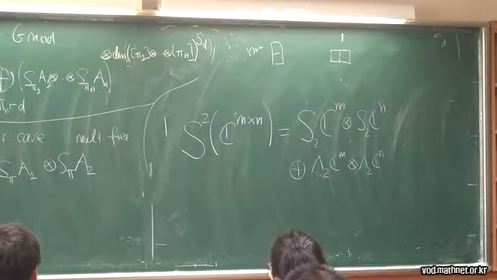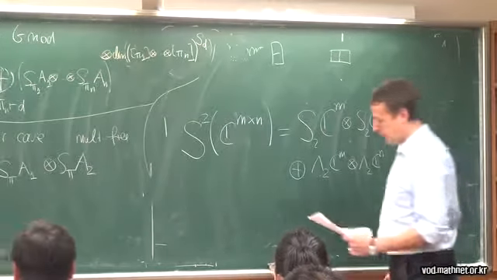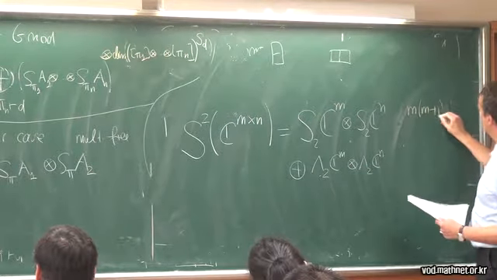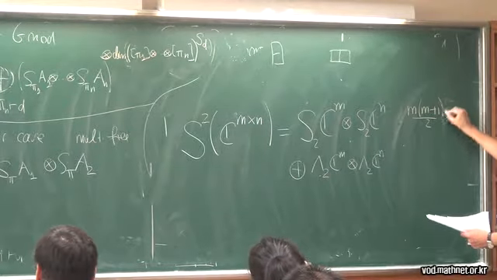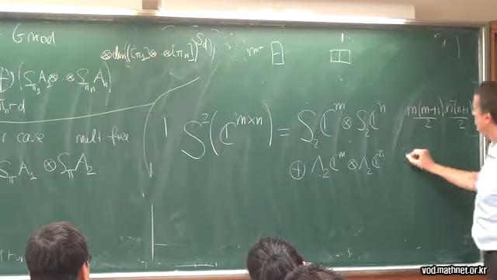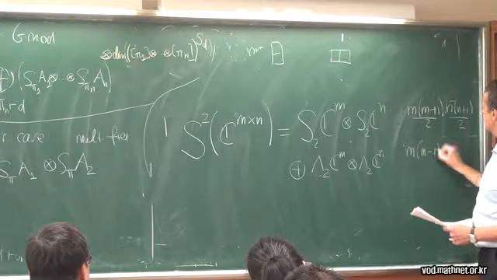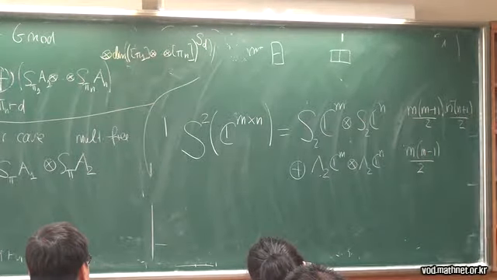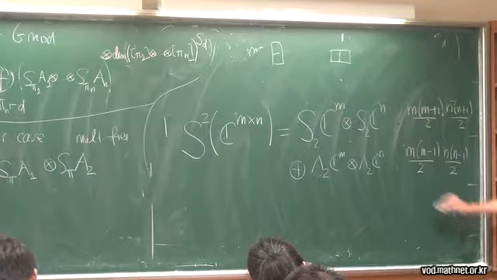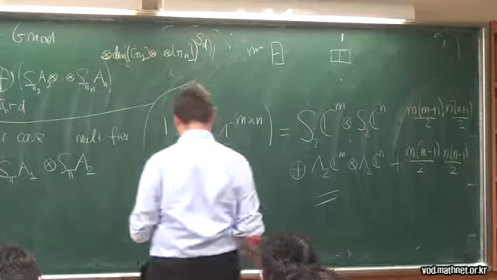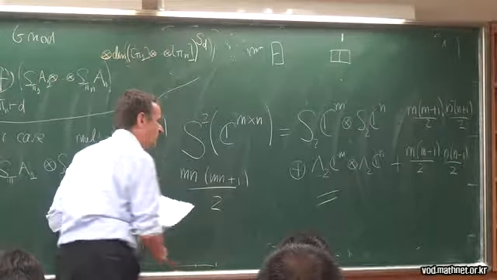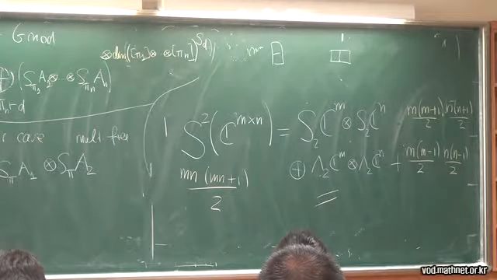Okay? And what are the dimensions? Well, by hook length, this one has dimension m times (m plus 1) over 2, and n times (n plus 1) over 2 for that one. And from the exterior product, we have m times (m minus 1) over 2, the number of two-element subsets of an m-element set, and then n times (n minus 1) over 2. You add them up, miracle, we get mn times (mn plus 1) over 2, which is the space of quadratic polynomial functions on matrix space.